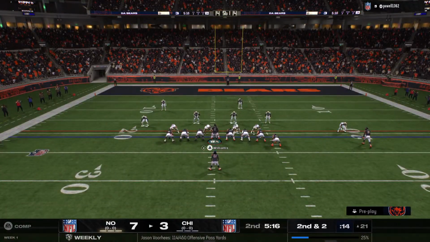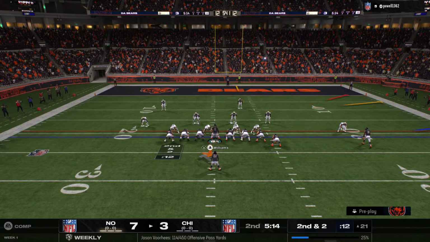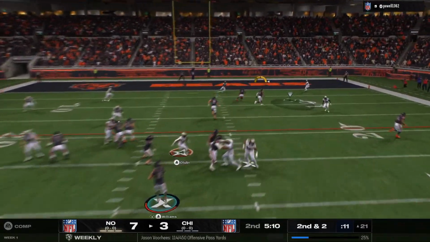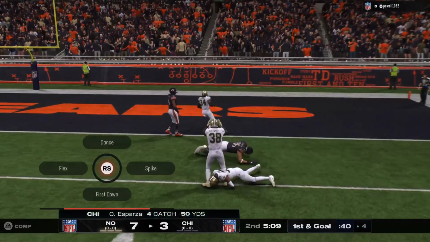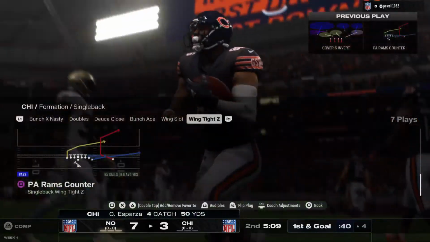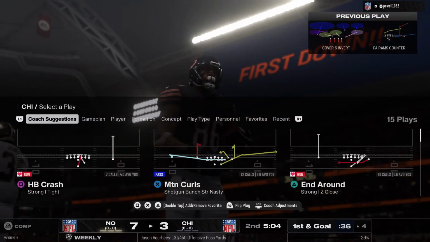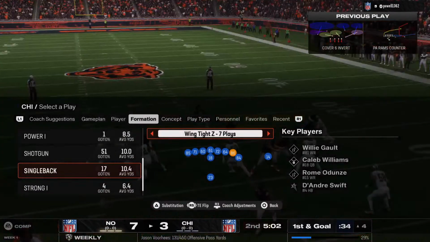Here's 2nd and 2. Off play action. Here's Williams. That is hauled in at the 5. And he'll be taken down. I love the way the ball's been moving around to different guys this drive, Mike.